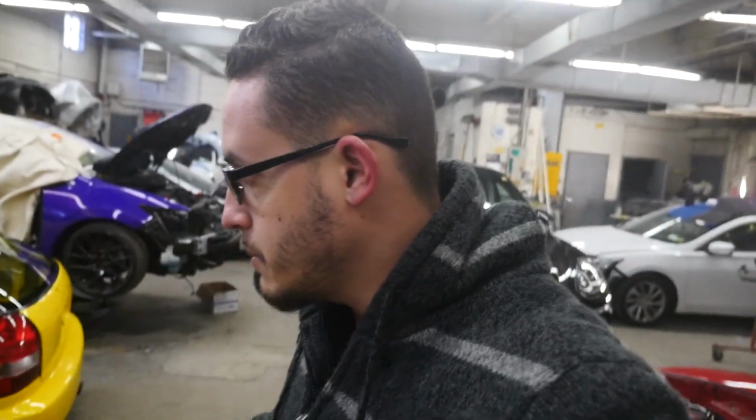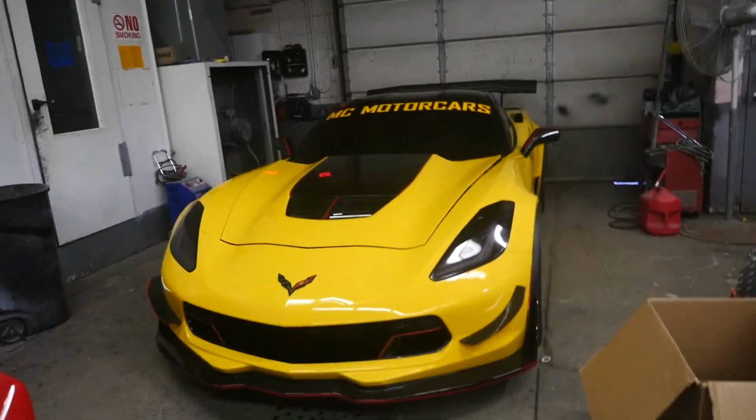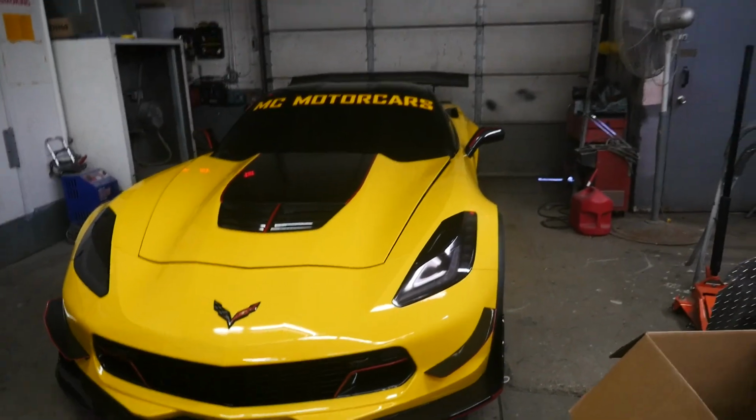So there you have it. I'm gonna pan around the car so you guys can take a look at all the fine little details. But it's good to see this car finally done and ready to head out to the owner. And surprisingly, we have another yellow car here. This one's factory, but that's another story altogether.